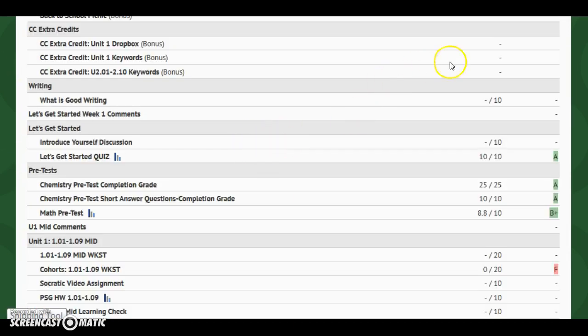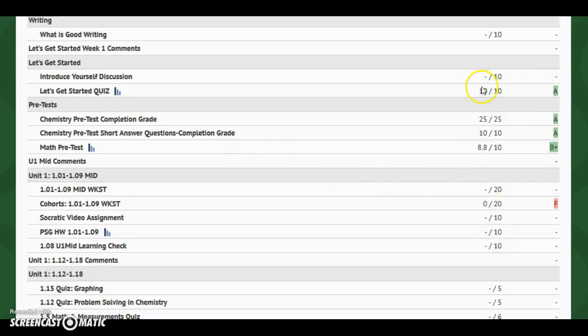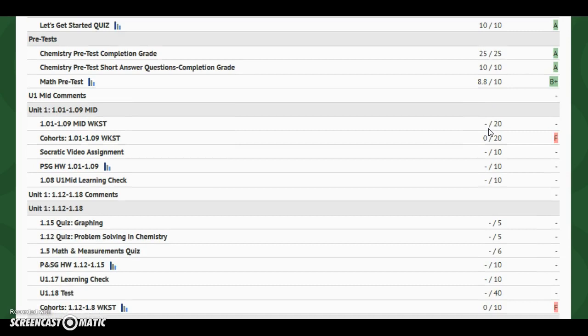So now if we go to the Dropbox, you'll see some of these things you're excused on because of the start date, but we don't have a good way of putting comments in right now a lot of times. So you'll notice I updated your chemistry completion grades on those tests. When they were due, I put in zeros because they weren't completed, and then you got them completed at the end of the week. And just as a note, when things are late, we will eventually start late points, but not right now. I grade stuff, and then the late work gets graded later because I have to go back through. So just keep that in mind.